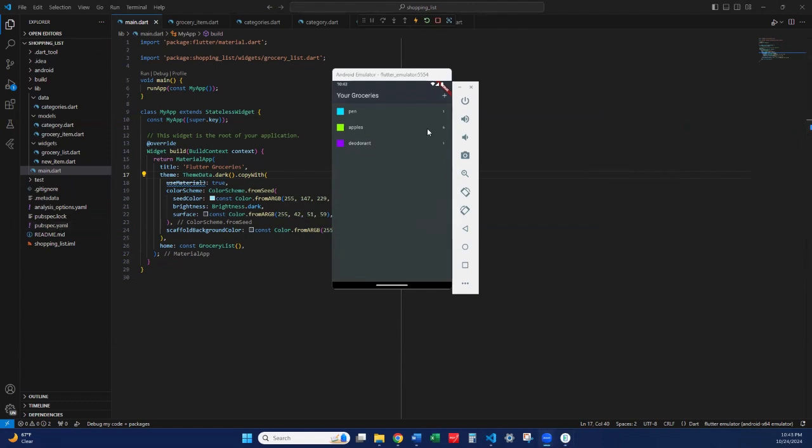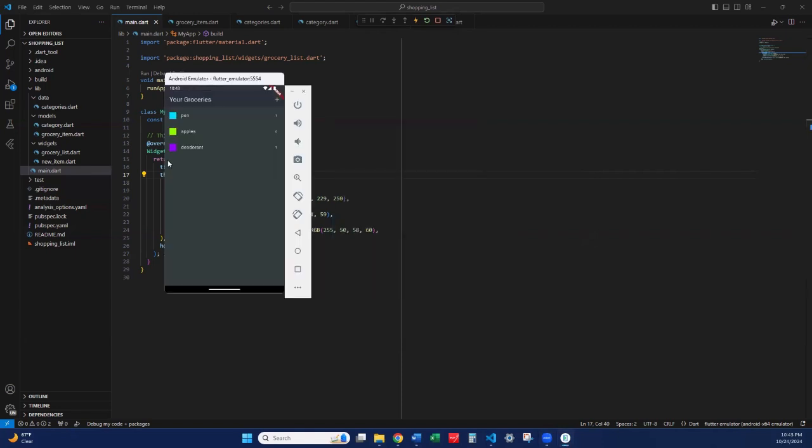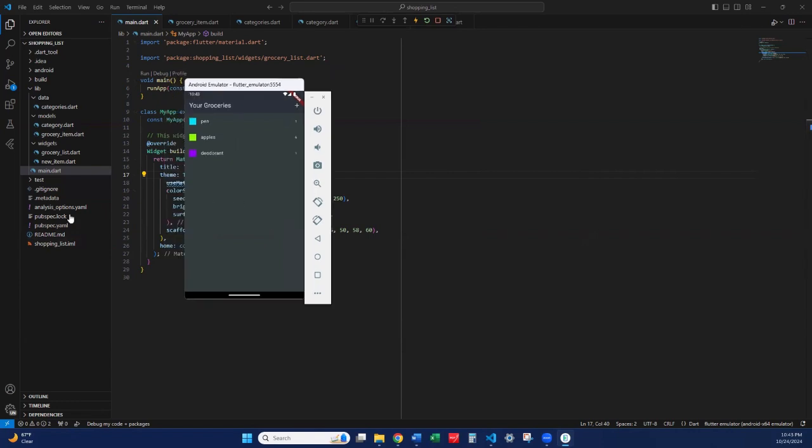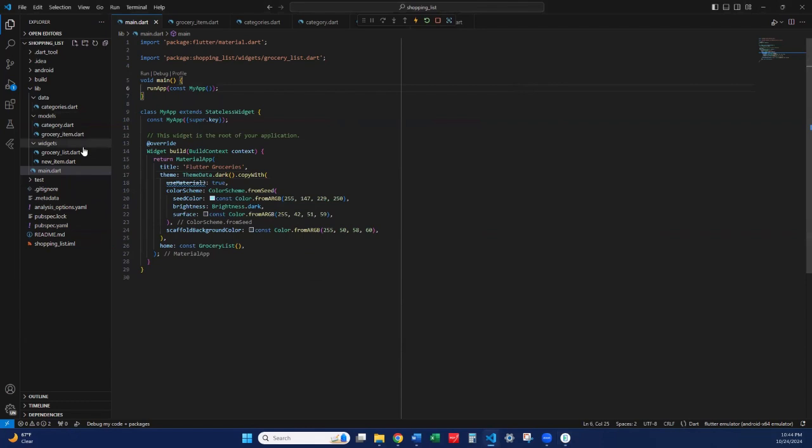That is because it is able to save my list because it's not just stored in this Flutter app, but it also has a backend server in a different area. So it's good that I'm able to add things, go back, able to delete things if I want. So that's it for that. Now let's show you what's in the code.